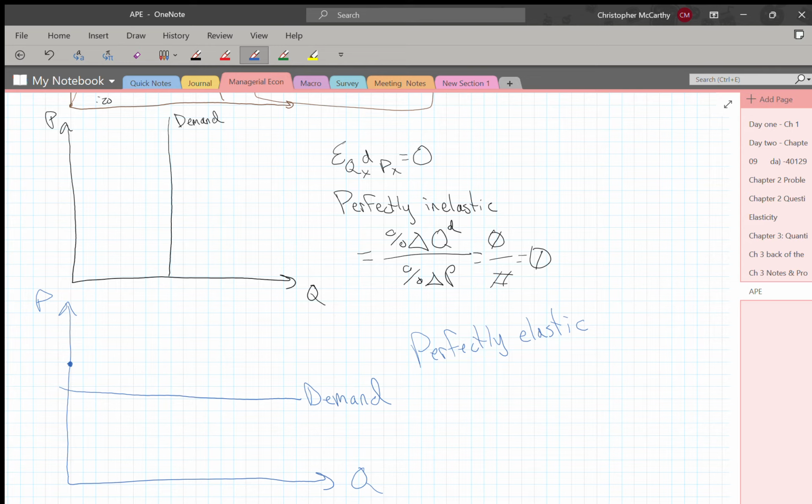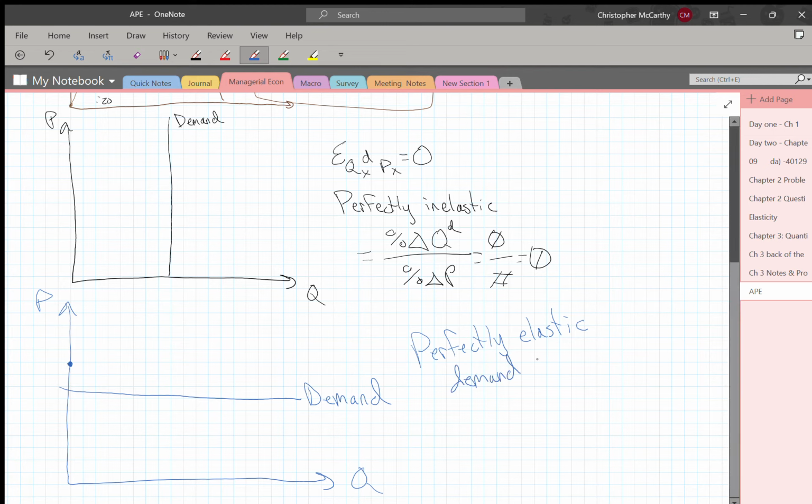So this is the case for something like wheat, right? Wheat is highly substitutable. It's a very uniform good. You don't care where your wheat comes from, right? So if some wheat ends up being more expensive, you're going to stop buying that wheat and buy a different variety of wheat or whatever the case may be, right? So this is a perfectly elastic demand curve, where they're extremely sensitive to price changes.